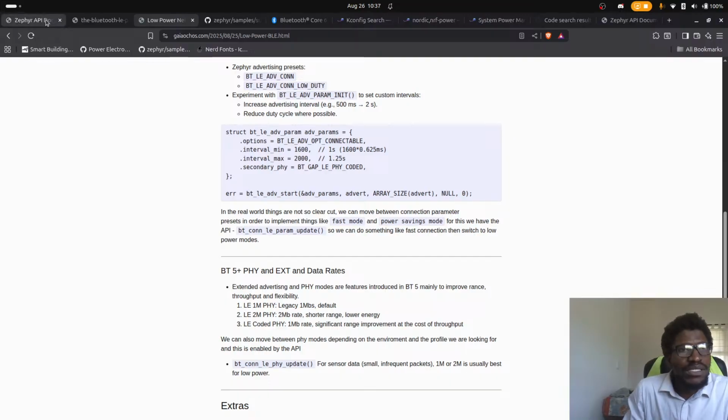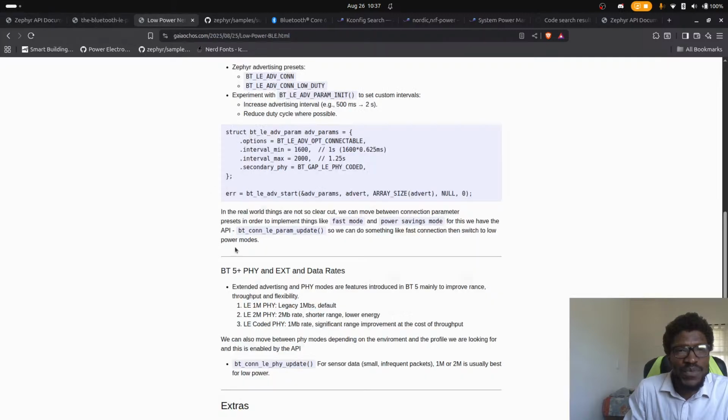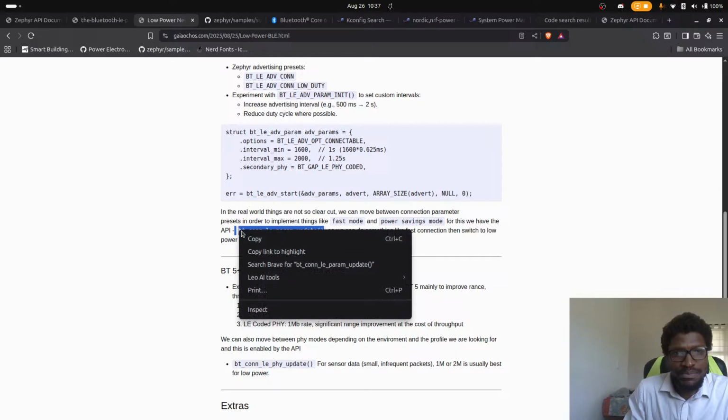Cool. So let's look at this. What did I promise we're going to look at? Switching between modes. So here, LE param update.